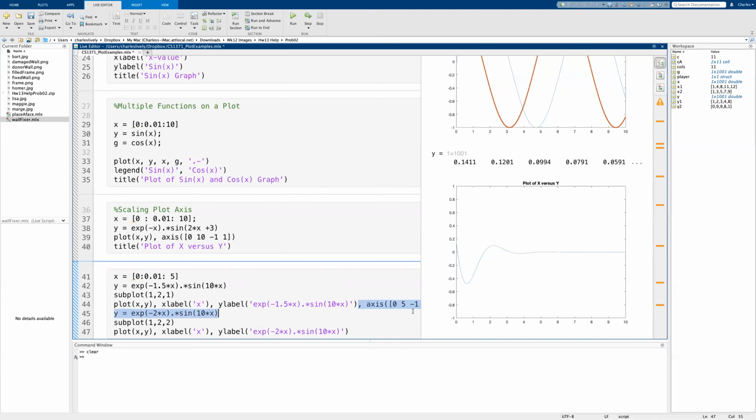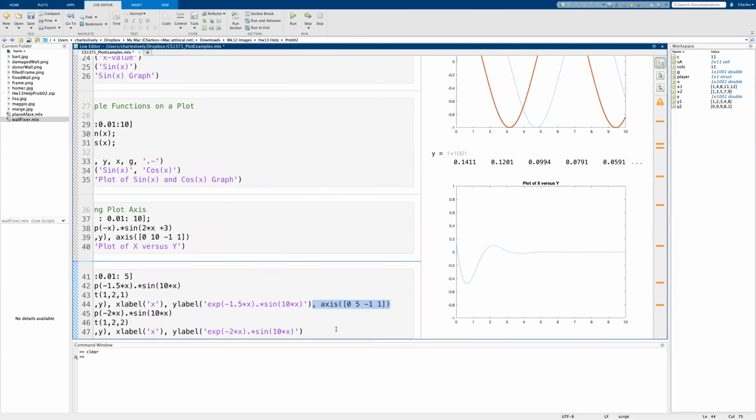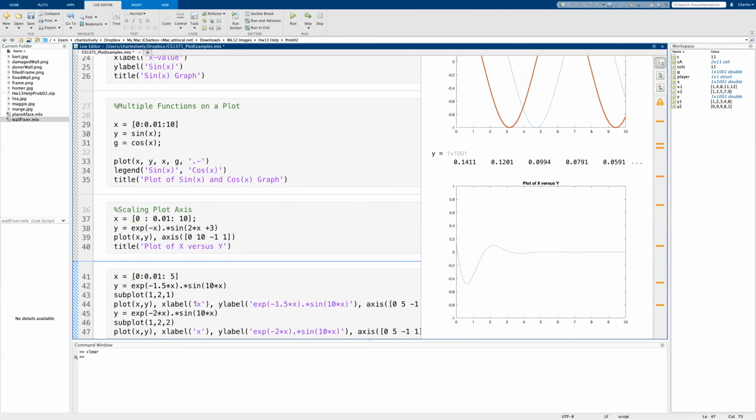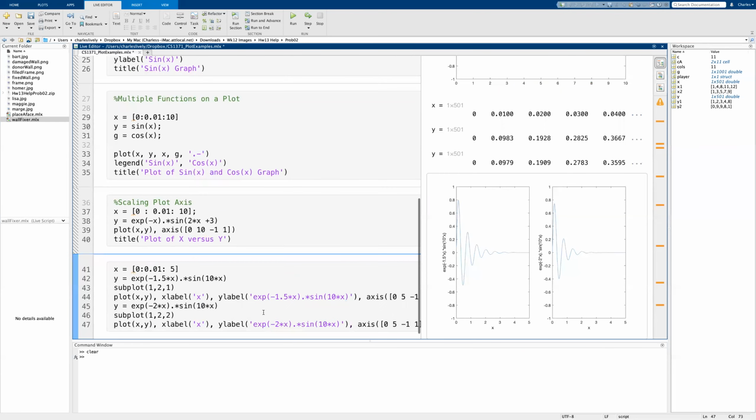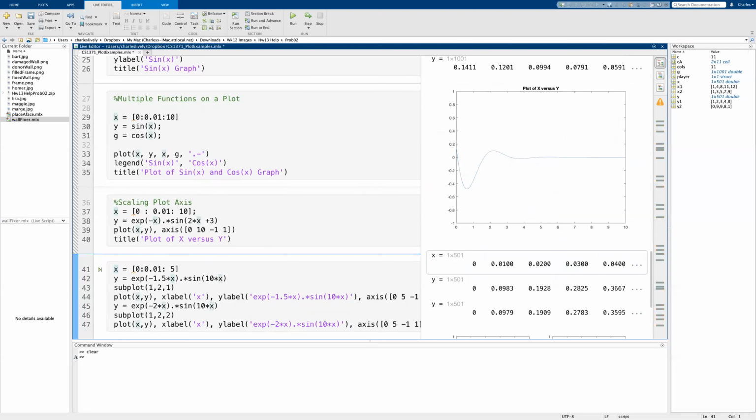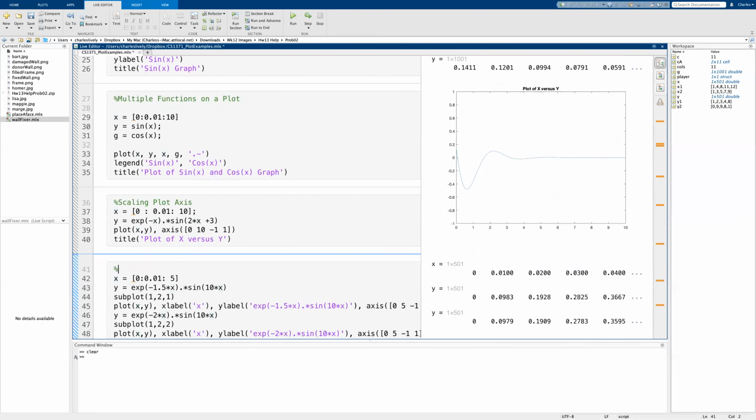Then we will set our axis values as well. If we run this section, we will get our subplots side by side here, plot number 1 and plot number 2. This is incorporating subplots.